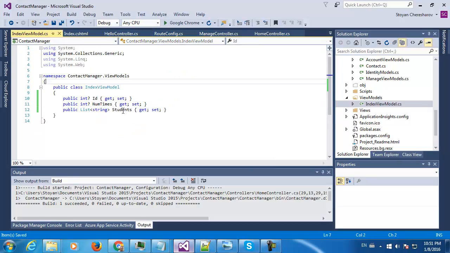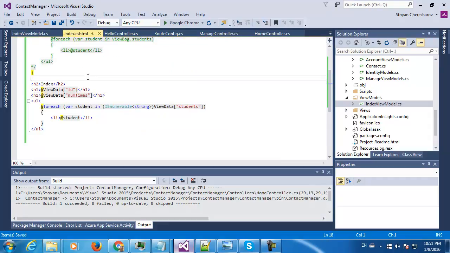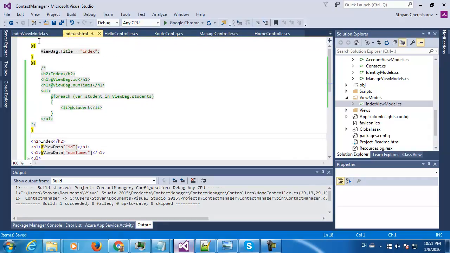Now I have to do some changes in my index view. So the changes will be model index view model, and since I don't have the namespace using statement, I could use using, and I can say what was the namespace here?